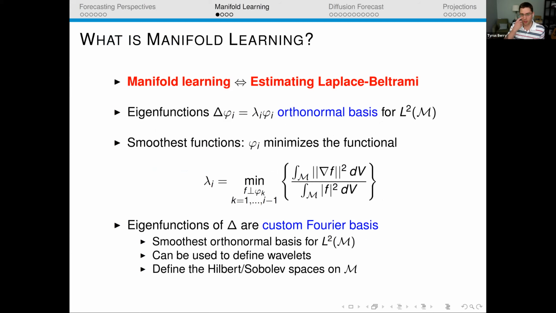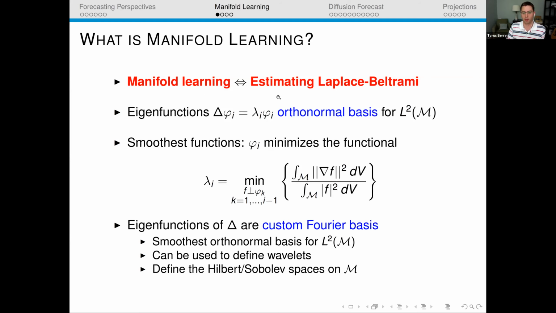Okay, so when it comes to choosing a basis, the method that I focus on comes from manifold learning, and it's motivated by the idea of choosing a smooth basis that captures the global structure. I think of manifold learning as: you have this data set and it's living on a subset of data space, which is a nice manifold. You could imagine also, in the PDE world, if you have a PDE that collapses onto or near an inertial manifold, there could be lower dimensional structure in the data set, and you want to try to leverage that.